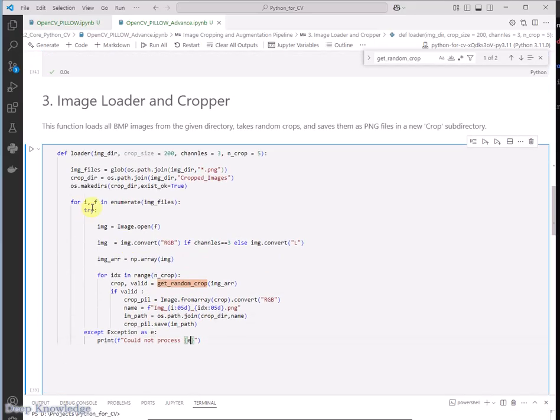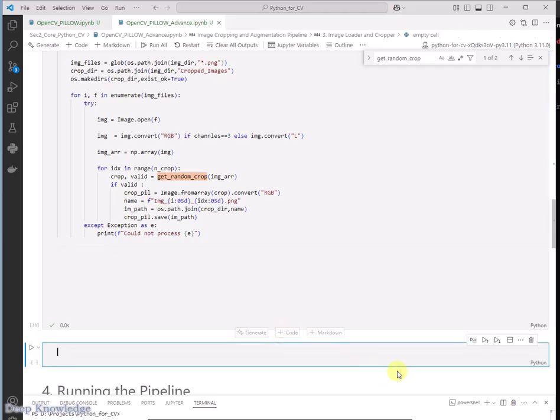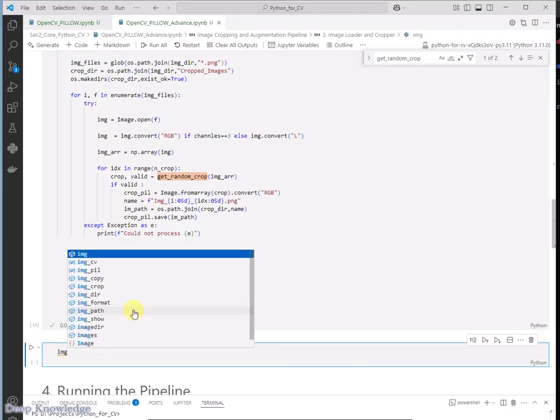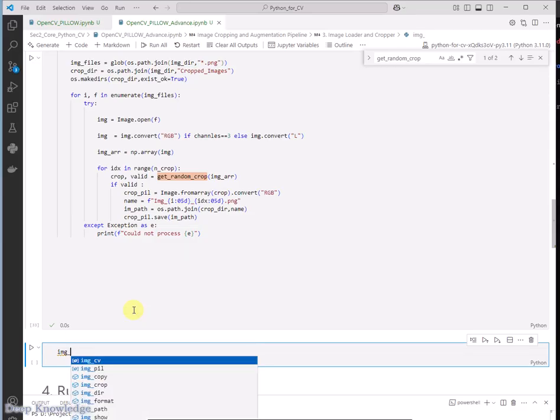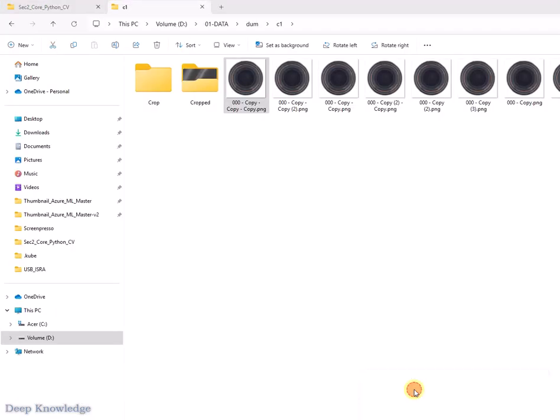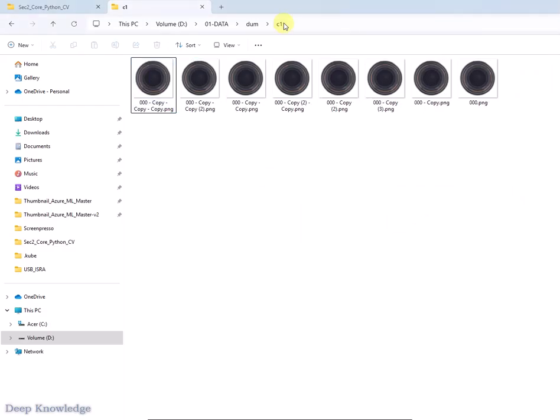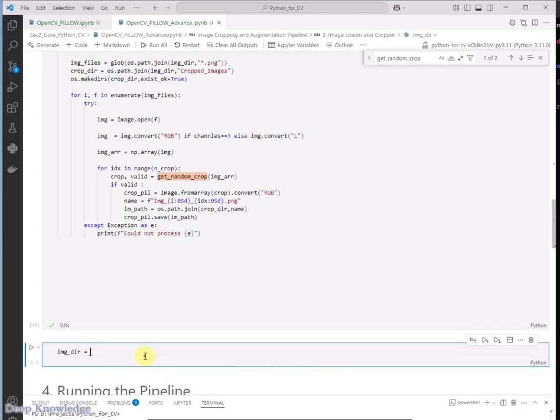I mean, just to define this function, because I couldn't run it without calling it. So the next step here is image directory is equal, let's remove this, and we need to apply it on this one here.